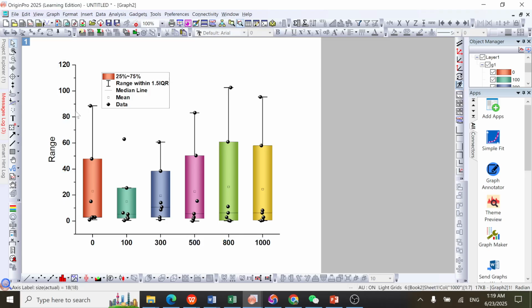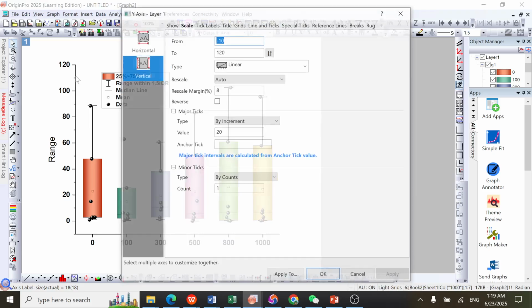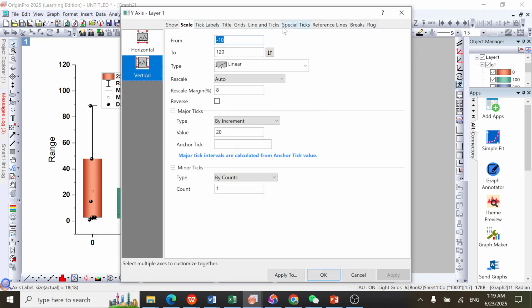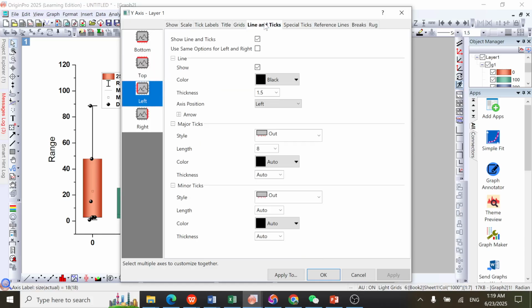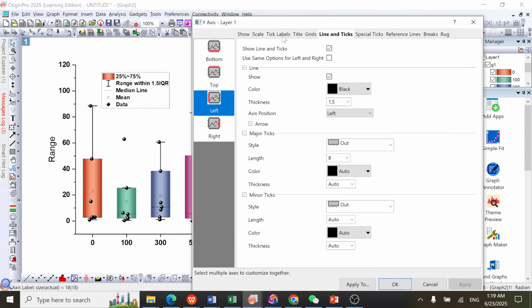Okay. Now we have to put the frame, to this top and to this right, and remove these thick lines. So you click on the line. Once you click on the line like this, then you can come to line and tick. You come to line and tick like this. You come to this, this is the left, which is here. We don't need the minor tick, so you come to this minor tick, remove it.